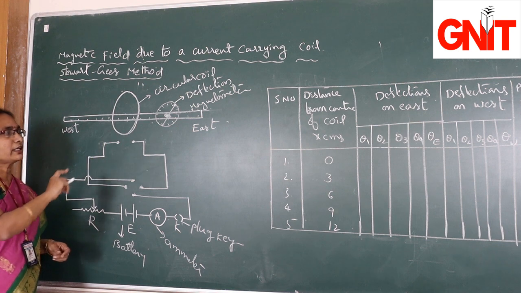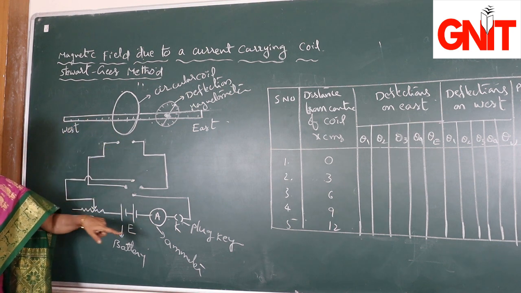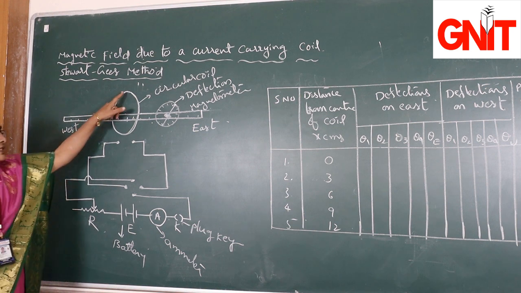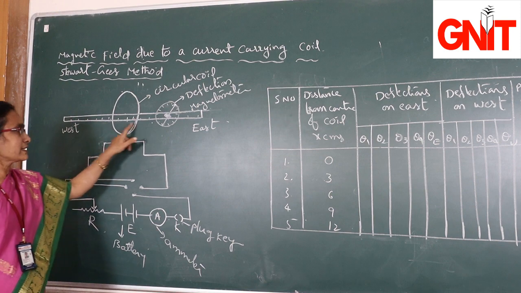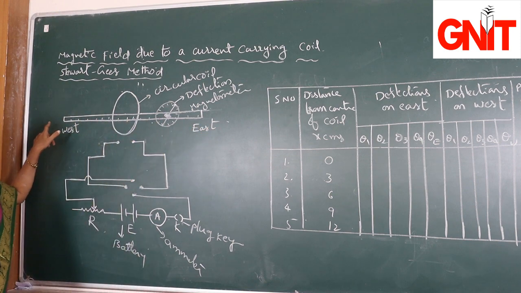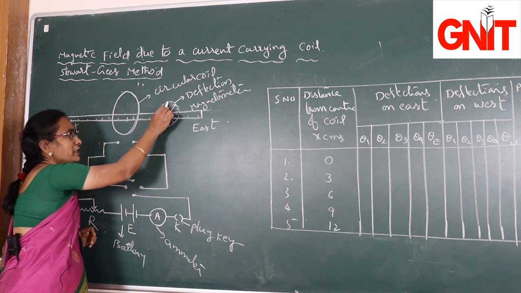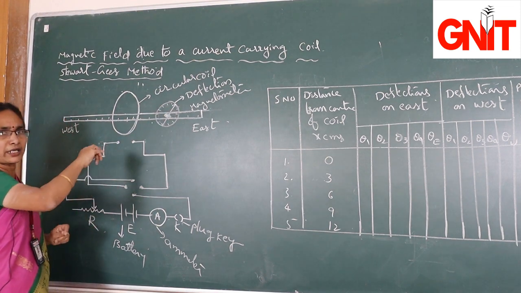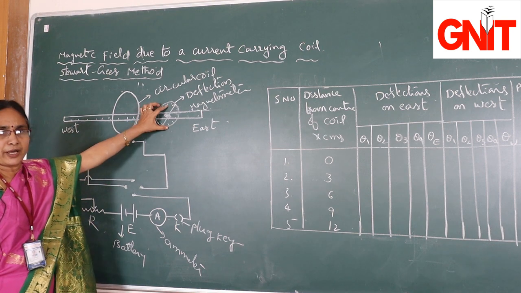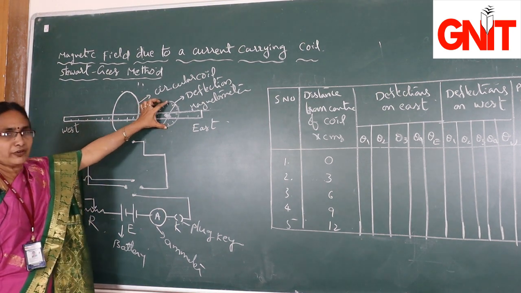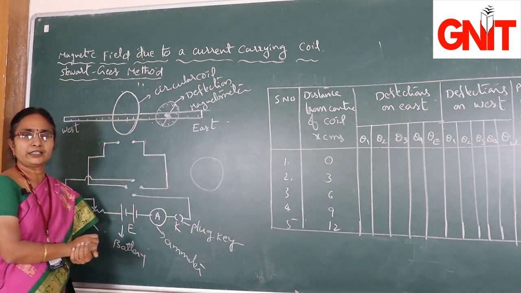Let us see the circuit diagram of this experiment. This is the circuit diagram which is given in your manual. This is the current carrying coil, and this is a scale along the circular coil, along which you can measure with the deflection magnetometer. You measure the magnetic field along this scale by moving this deflection magnetometer, which you might have used in intermediate.